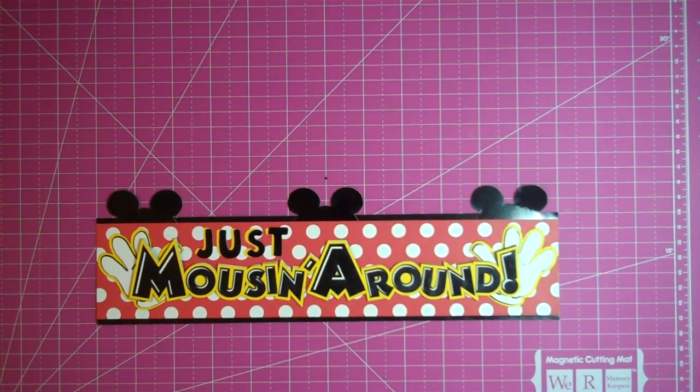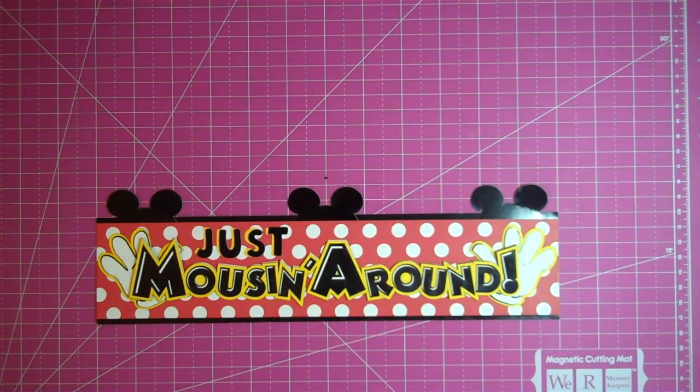Hi everyone! I have two projects that I'm going to work with today. One of them actually is finished and the other one I'm going to be putting together. And both of them are using the printables from the Cutting Cafe. In fact, let me show you the pieces that are left over that I was working with.